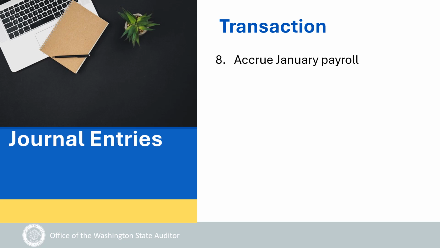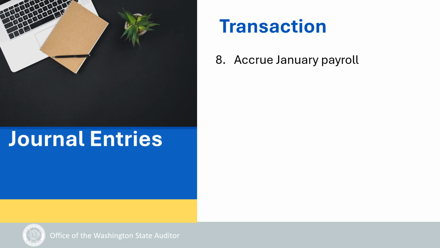Now we're at the end of the month, and we have a couple employees that expect to get paid for their hard work all month. Payday is scheduled for February 5th, but the employees have already provided their services, so we owe them for the work already performed. When we owe someone else money, we have a liability to report. In this case, we'll call it accrued wages. Sometimes it's also called wages payable.